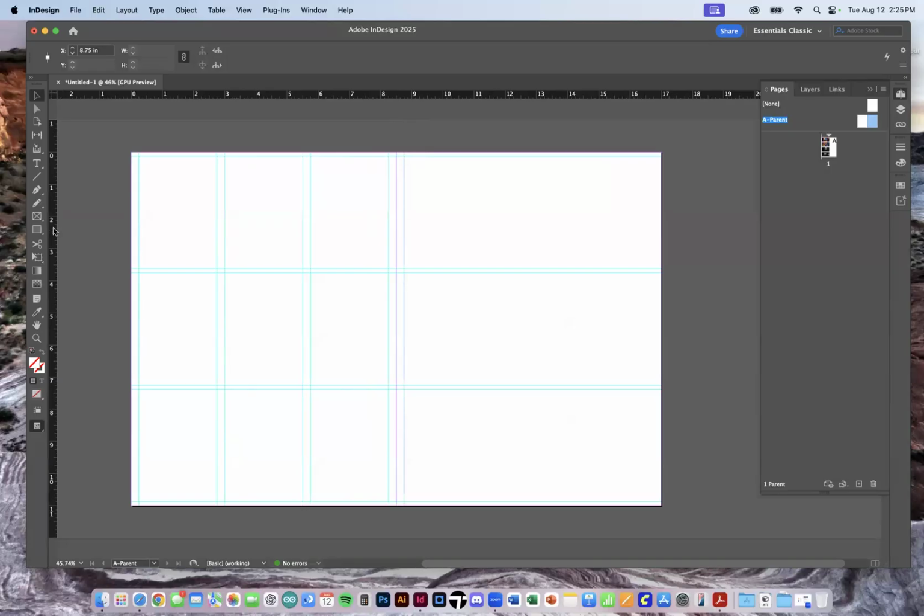So 11.25. Couldn't you just hold the option key and select all the ones that you just made and drag them over? You could, and then maybe they'd all be ready to go for you. Probably. 11.5. I just like to do math on the spot. 14. I'm almost there. 14 1/4. But yeah, theoretically, I guess you could just copy and paste them.